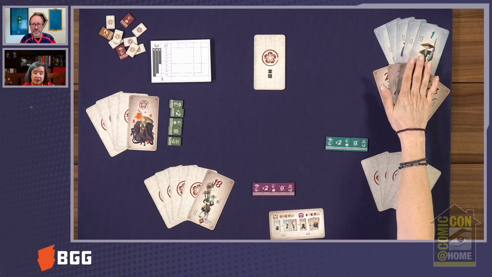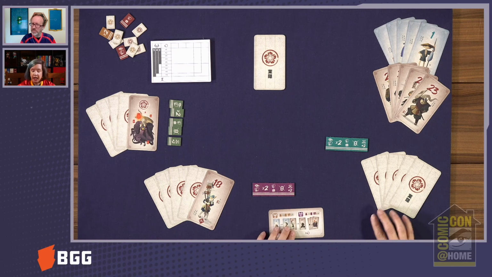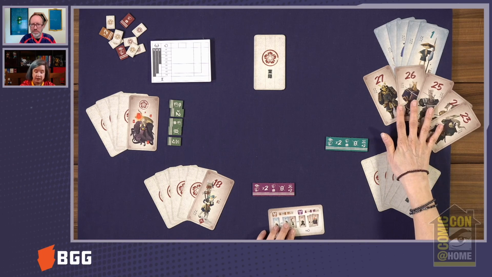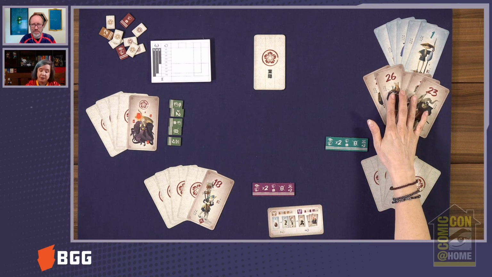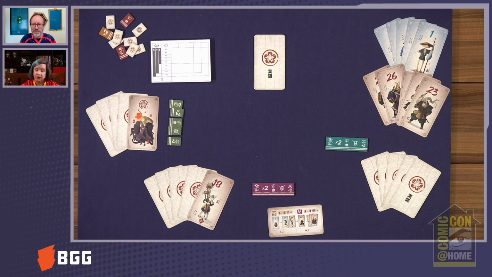All the blue cards are the lower number cards. I believe they go from 1 to 16. And then the red cards are going to be from 17 up to 27. It's divided like that. There are only two card types, the blue and the red. The reds are the samurai cards, and the blues are the villager cards.